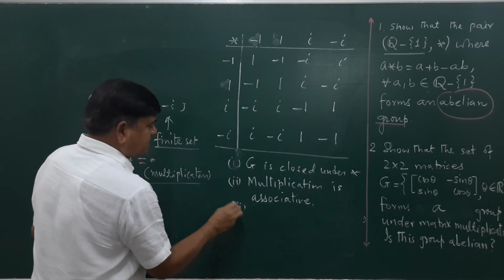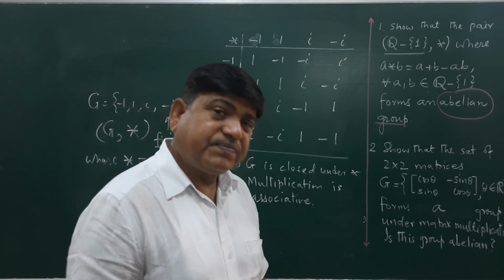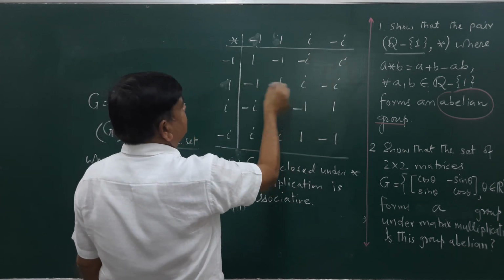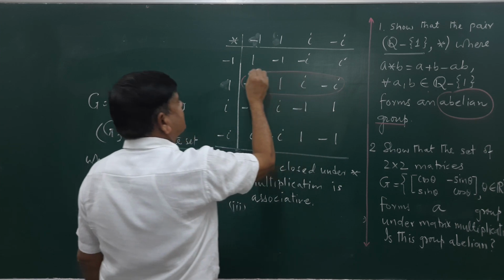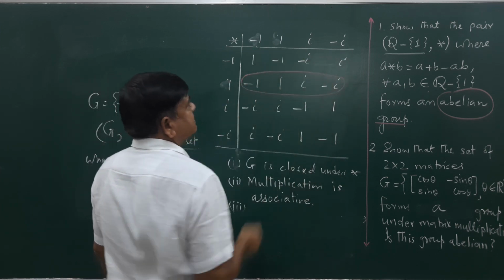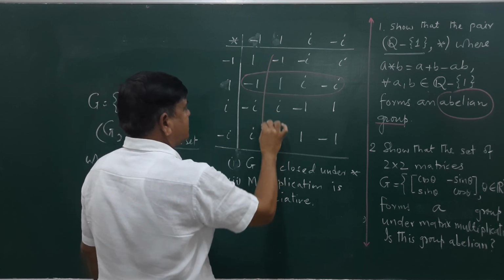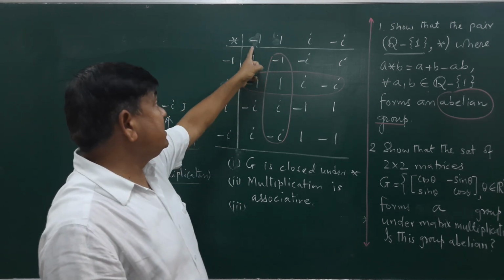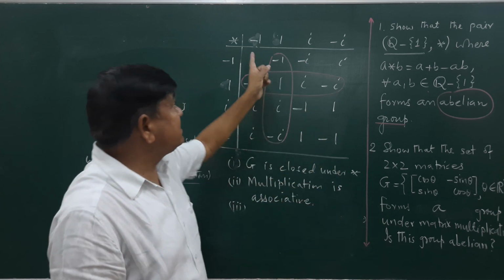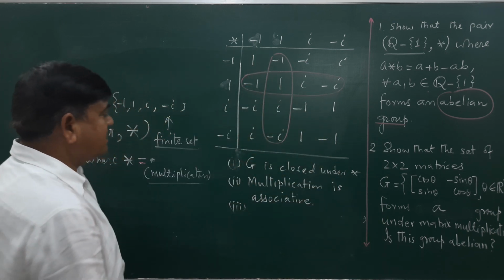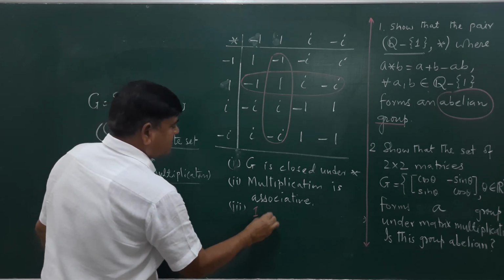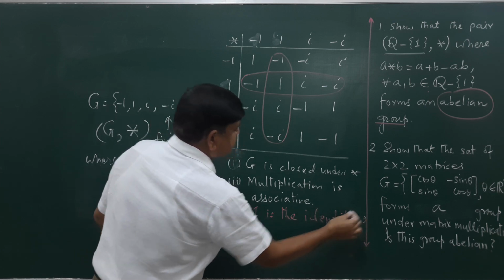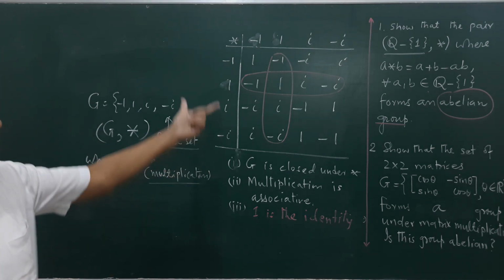Third, we can find the identity. One is the multiplicative identity. You can say minus 1, 1, iota, minus iota. Here it is, minus 1, 1, this one. This part is identical to this. Again, minus 1, 1, iota, minus iota. मैंने जानबूझकर -1 से स्टार्ट किया, इसलिए जरूर नहीं कि ये फर्स्ट कॉलम और फर्स्ट रो ही आए. यदि आप 1 से स्टार्ट करते तो ये यहाँ बन जाता, बट यू कैन सी. सो थर्ड, 1 is the identity, and it belongs to this.